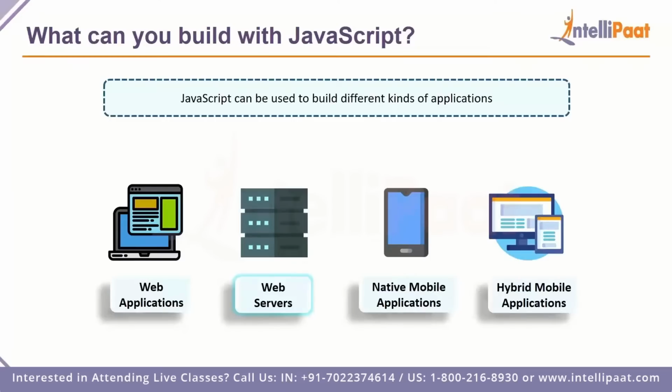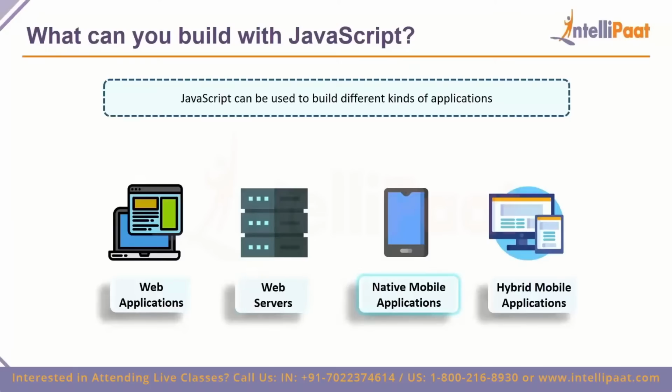Now, in web servers, we use Node.js. Node.js has come a long way. We have Express.js, which is one of the most popular frameworks out there. Node.js is really popular among enterprise as well. And for any kind of application that you want to build using backend development, Node.js is very likely a good option. Then comes native mobile applications.